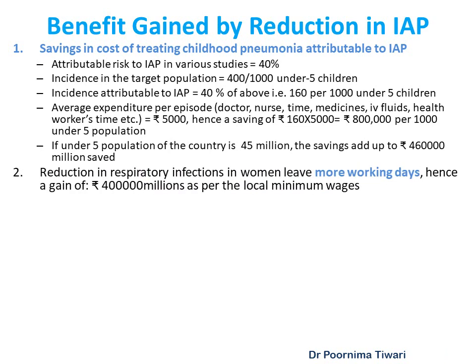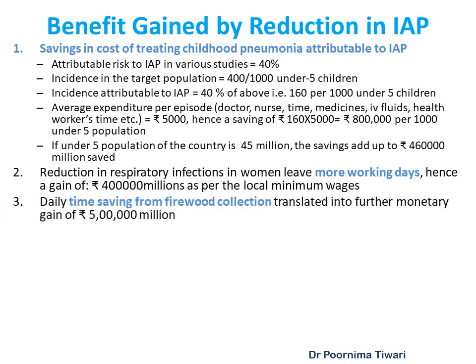Then reduction in respiratory infection in women also. We leave more working days with her. Then she will save time which she would have otherwise spent in taking the child for treatment. So she will have more working days in her hand and get more money. Let us say it was calculated to be 400,000, 4 lakh million, as per the local wages. And then daily time saving from firewood collection can further be translated into monetary gain of 5 lakh million or 500,000 million.